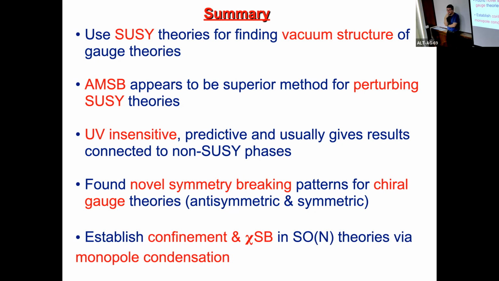So your AMSB, even though it's much more minimal, is still sensitive to your UV. In a sense, the value of F that you are taking does have some information about your UV. Sorry, you mean the value of the compensator that you are taking to get the scale of, let's say, gravity mass and things like that? Right. That does have an effect, because at the end of the day you're trying to solve, let's say, the SUSY condition, and that's why you are translating the effect of some SUSY breaking piece, wherever it is happening, into your F. And that is what brings you the mass of the other states.